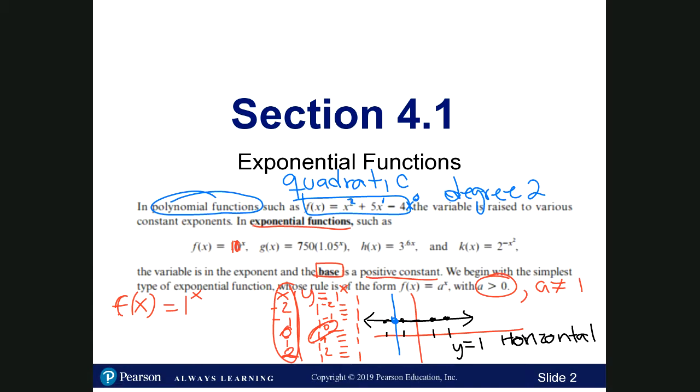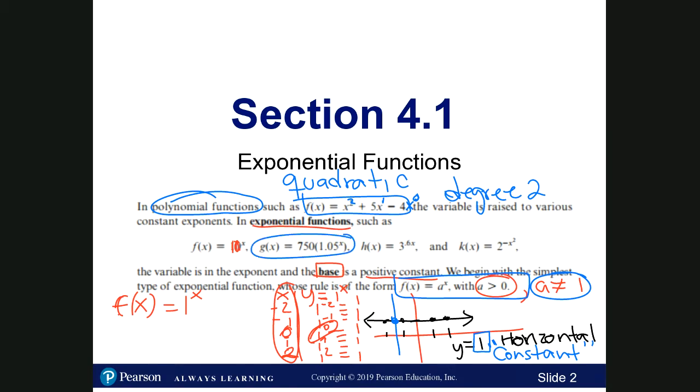And moreover, we call it the constant function because it is not increasing nor decreasing, and it is y equals a number, a constant. So just from this statement for exponential functions, we want the base to be greater than 0, but also we need to exclude 1. Now, going back to our examples, here function g is another example of an exponential function.